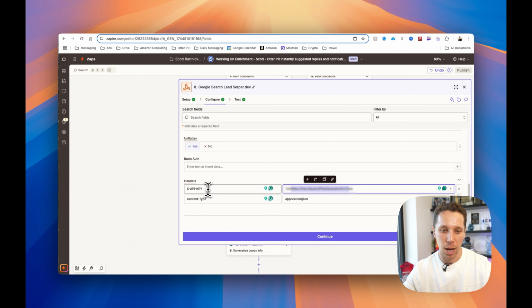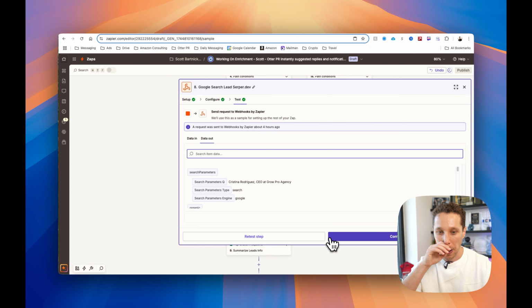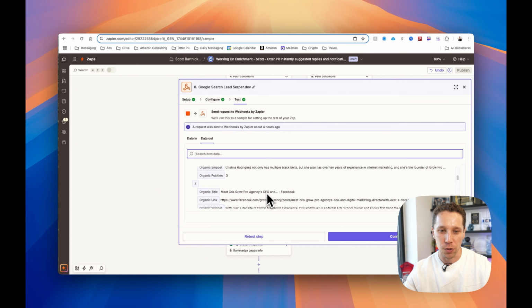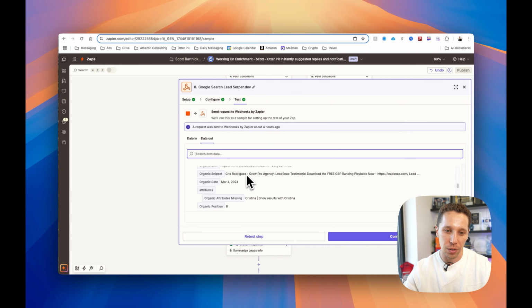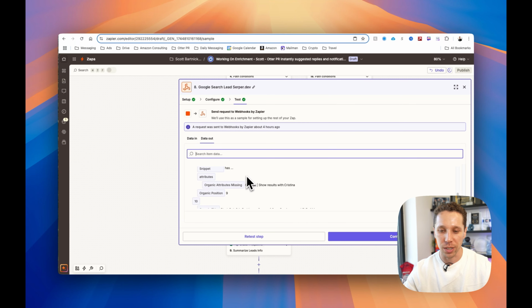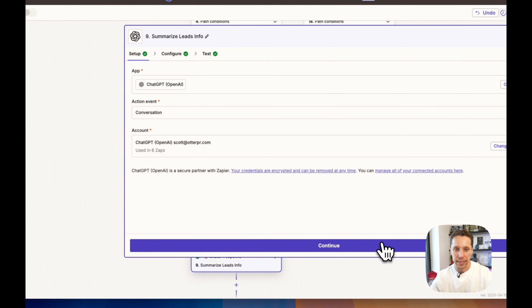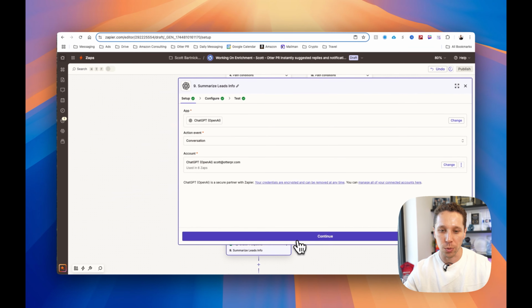The rest is just copy and paste, copy and paste, copy and paste, and then that's literally it. You can then go ahead and test it, and it gives you an output of a whole bunch of information that it found, and it gives you materials that you can then use. So what I did was, the next step is I went to enrich it.